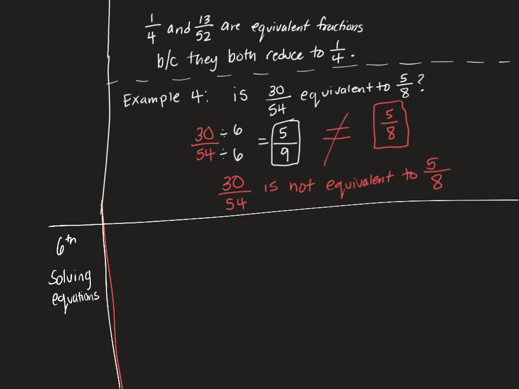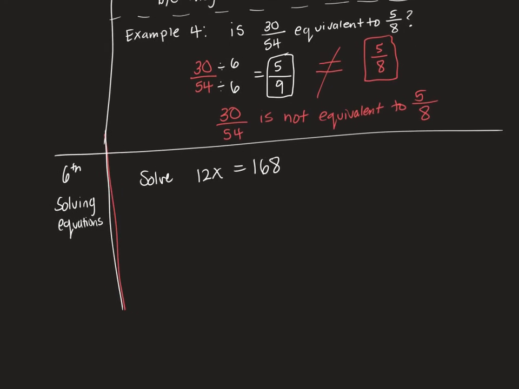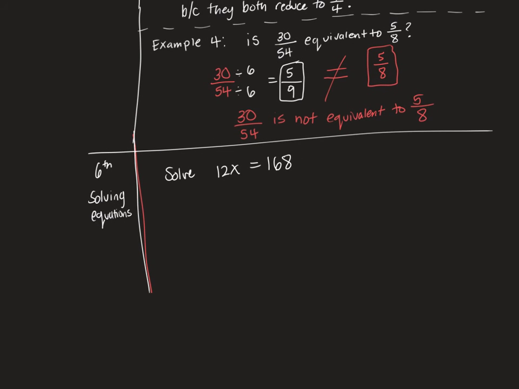So let's say you're given an equation like this. Solve 12x equals 168. So remember the bigger picture of algebra is just to find the mystery number. And x is our mystery number. And 12 is being multiplied. When there's no operation like plus or minus, the operation implied in 12x is 12 times x. I know they don't have a little multiplication sign right there, but it is 12 times x. So the inverse operation of 12 times x is to divide both sides by x. Sorry, divide both sides by 12.